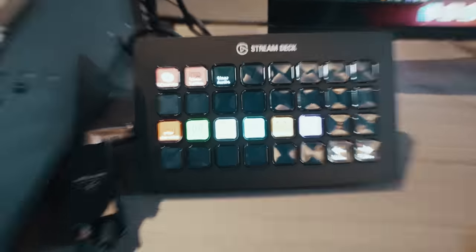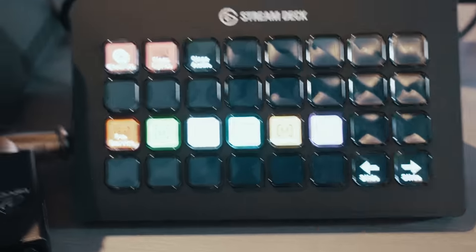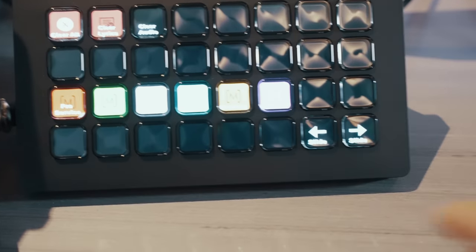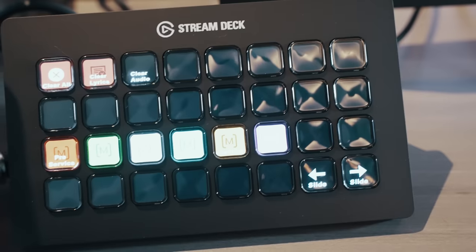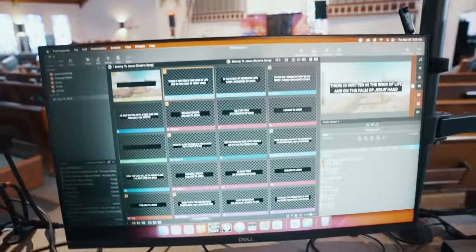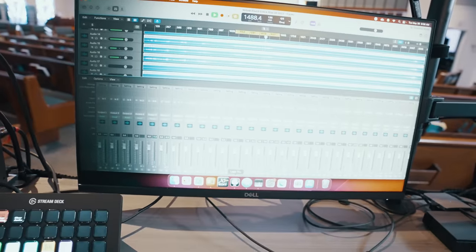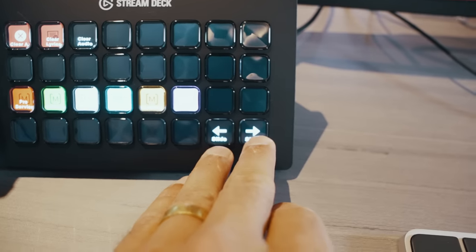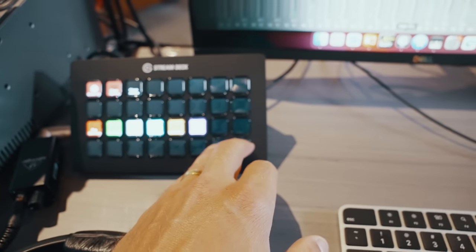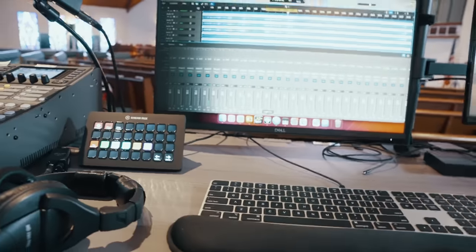The other thing I got set up here is a Stream Deck. Stream Deck has come out with a ProPresenter plugin built into it, which makes it really easy to put different ProPresenter macros on a Stream Deck. You can advance slides on the Stream Deck. My favorite thing about having this set up is that let's say I'm sitting back here operating ProPresenter and my front of house engineer wants to pull up Logic Pro to play back the virtual sound check — well, he can do that, but I can still operate my ProPresenter slides forward and backwards without actually being within the ProPresenter application. So it's a cool way to control ProPresenter without having to touch the keyboard and mouse if that scenario arises.